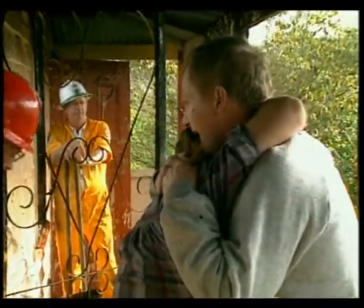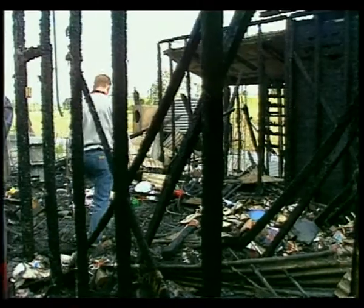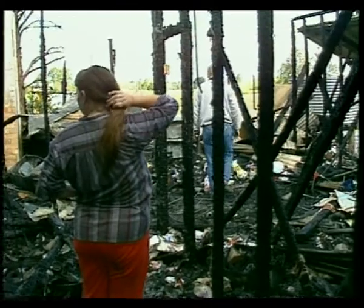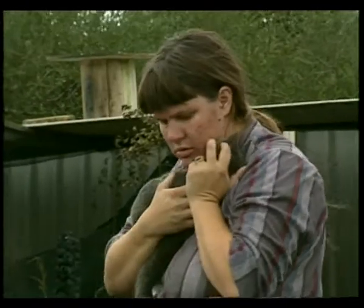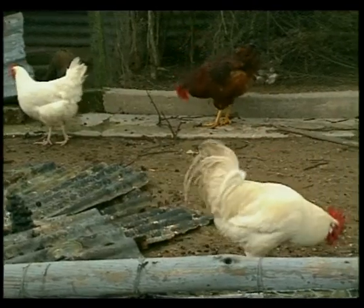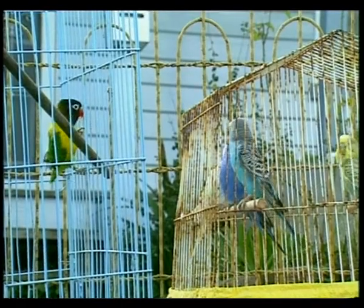This was the first Andrew and Anna Pike knew of the blaze that destroyed their home. With the fire extinguished, the young couple picked their way helplessly through the charred ruins in a state of shock. Everything was destroyed, their pet dog was killed. Miraculously, a cat and birds in backyard cages survived the inferno. Other family pets were plucked to safety by quick-thinking neighbours.